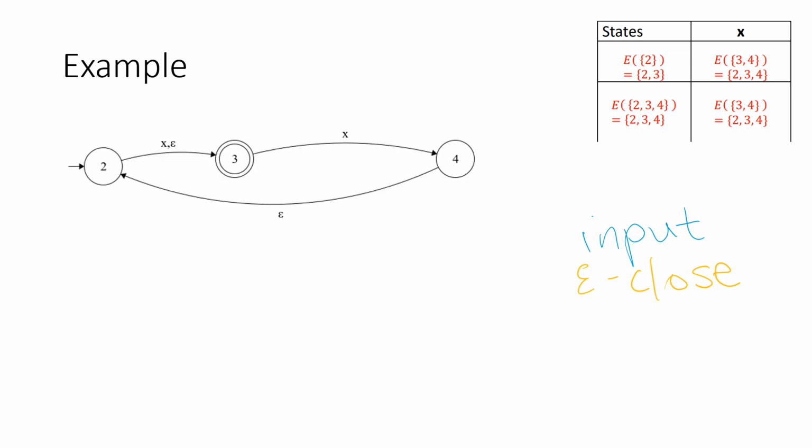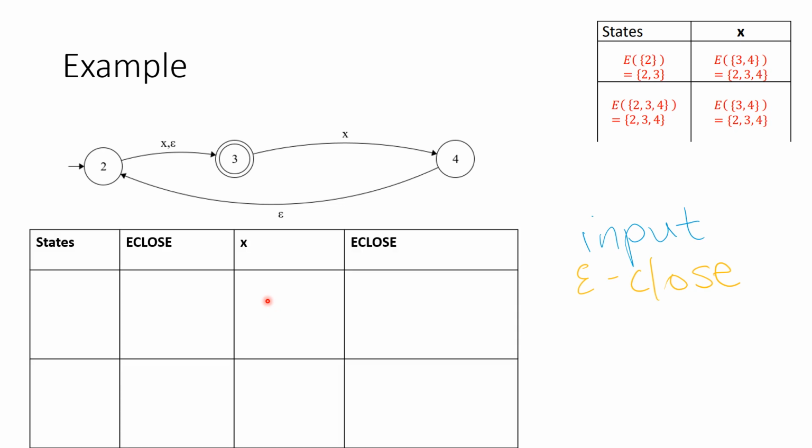Let's look at an example. I already wrote the full answer up on the slide for you to look at, but I'm going to show how to work through it with a table that has more columns to more clearly show what that kind of toggling action is. The first thing that I'm going to do as part of subset construction is look at the input. Well, in this case, I'm starting, and the start state is 2, so I don't actually have any input, and the state that I'm going to put in here is 2.